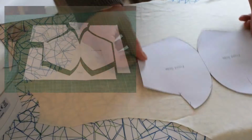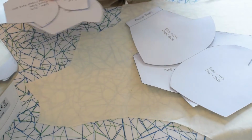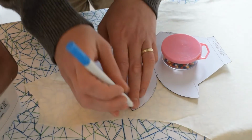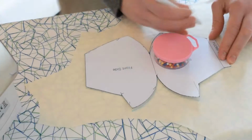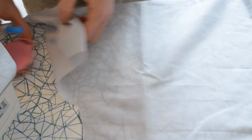And you need to choose one of the guide patterns from the PDF. There are baby, child, adult and large adult sizes. I cut them out of card so that I can use them again. Place it with the writing side up and draw around the outside. I'm using a washable fabric pen, but it isn't really necessary. Also mark the pocket seams so that you know where to fold it later on.